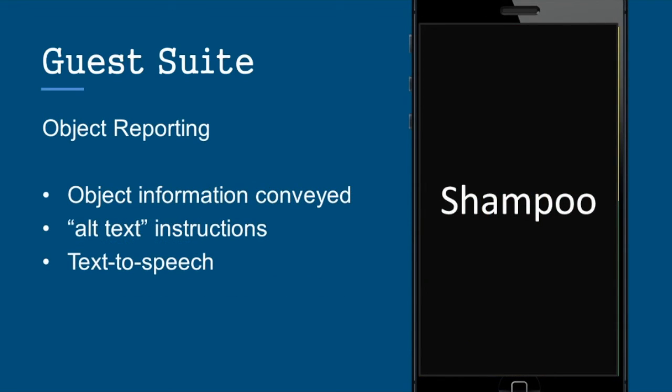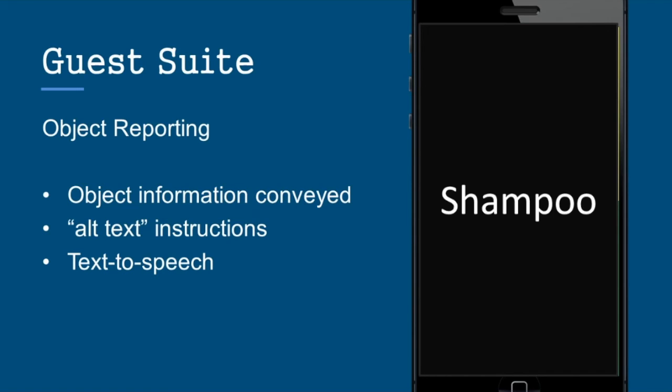Once the object is identified, the object name will be conveyed according to the settings chosen by the user, whether it is briefly displayed on the screen, shown in large, high-contrast font, or given by text-to-speech. By using high visibility display on the room's thermostat, the application can be trained by hotel staff to read the current and set temperatures for the room. Objects can also be given longer alt text titles if important usage instructions need to be included.